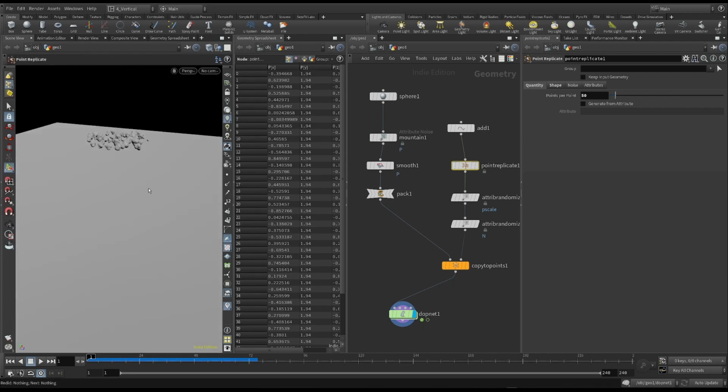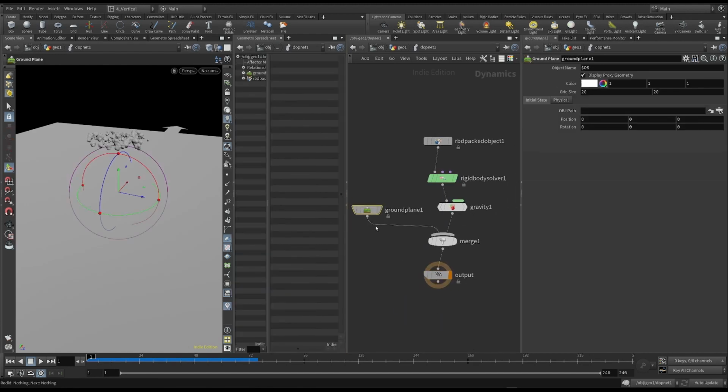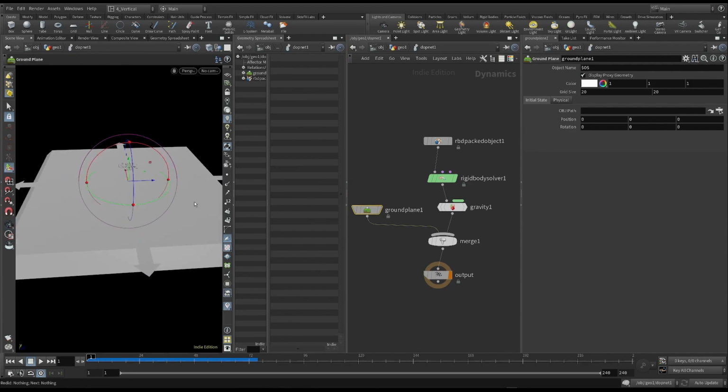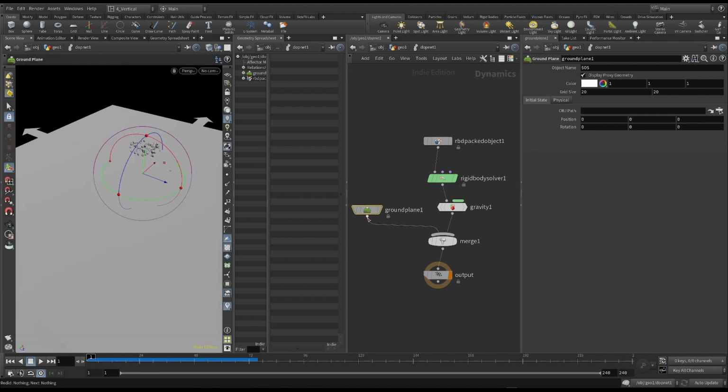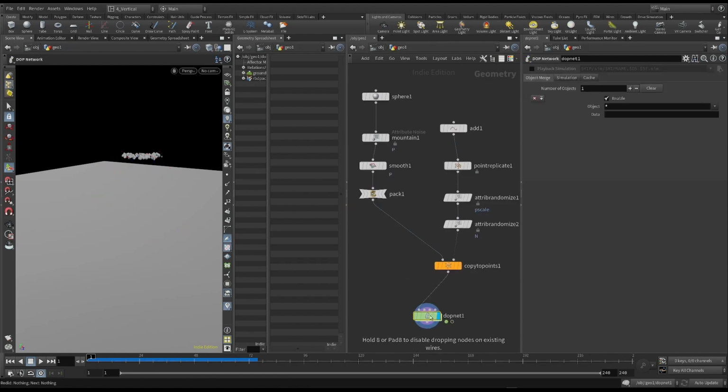If you remember, we created this plane in a previous lesson by adding it inside the DOP network. In fact, if we go inside it, we have this ground plane, which automatically adds this infinite plane. As you can see from the arrows, the plane goes on forever in every direction. This element was automatically configured to be an impact surface for the rocks. But we want to create an uneven surface, not a perfectly smooth plane. First, we have to make a new object with the shape we want. In my case, I want to create an irregular surface.